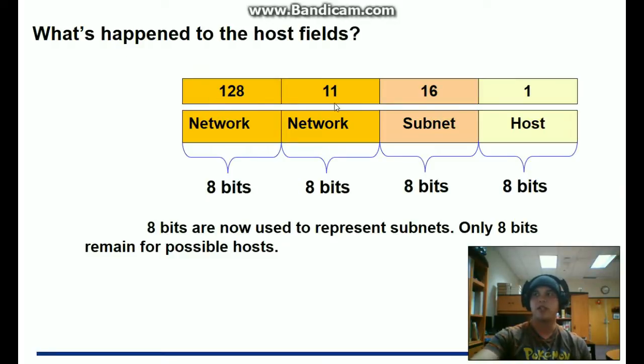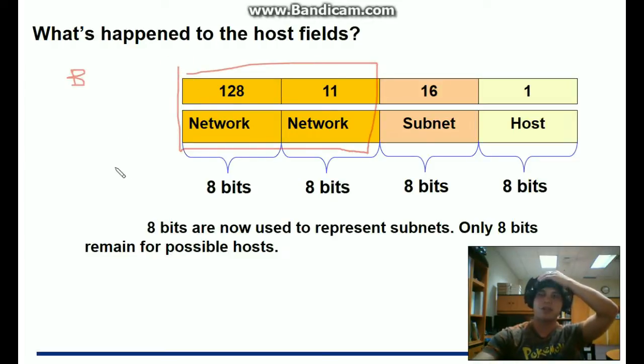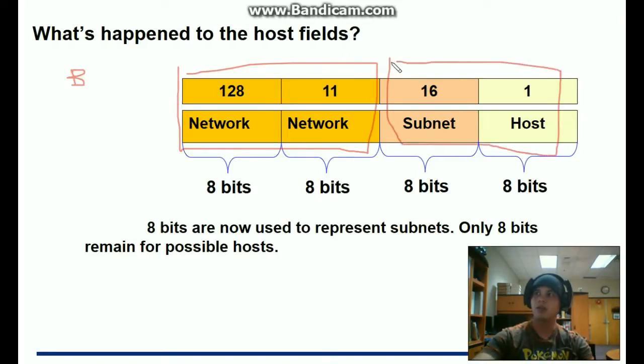Well, this is a 128.11, so we automatically already know that this is a Class B network, or a Class B address, and the first 2 octets are our network field. And by default, the last 2 are used for our host. But what happens if we borrow some bits from the host and turn them into networking bits? So now we have our normal networking bits, and I like to say subnet bits, SN, and then we actually have our host bits.